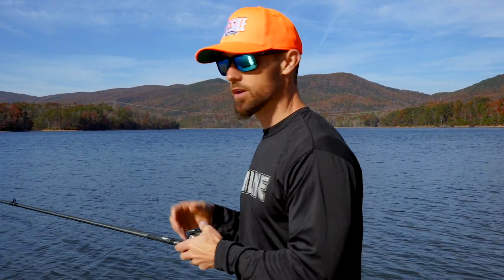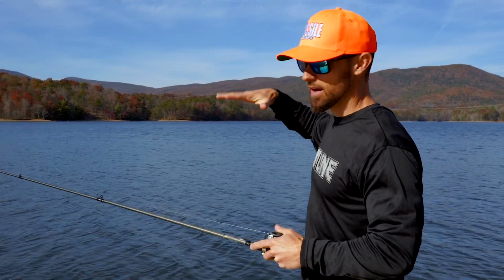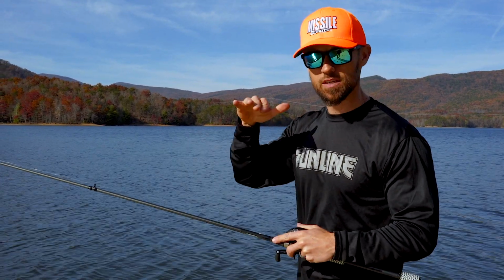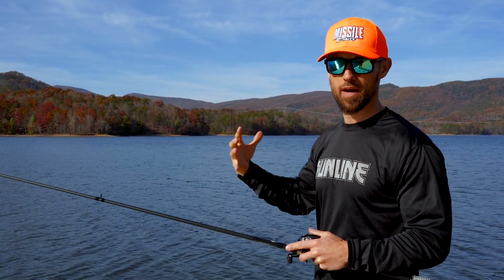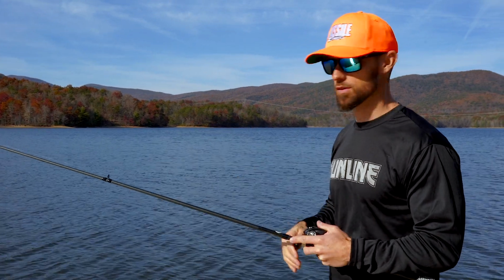But we're going to start out with exactly how to fish it. I'm gonna start from the top and work my way down. Now, you can take a spinnerbait and reel it just under the surface and make that spinnerbait kind of affect the top of the water. That's what they call waking a spinnerbait. It works great fishing it over top of grass. It also is really good when the fish are feeding in an upward pattern in that stained water. They're wanting that bait to be up, but maybe not on the surface.